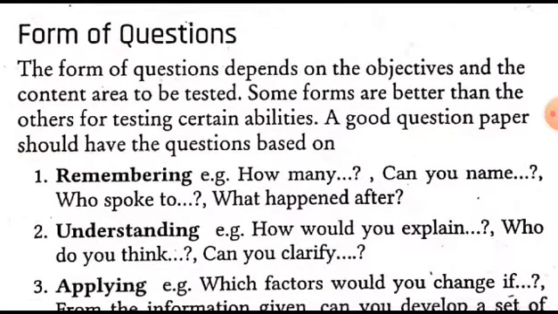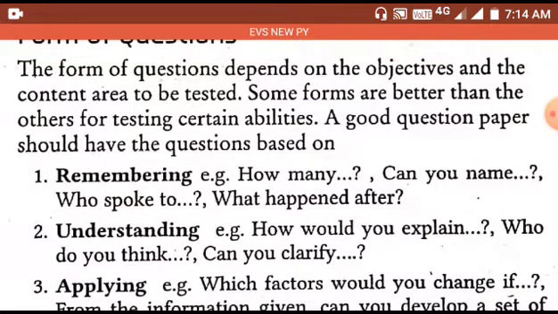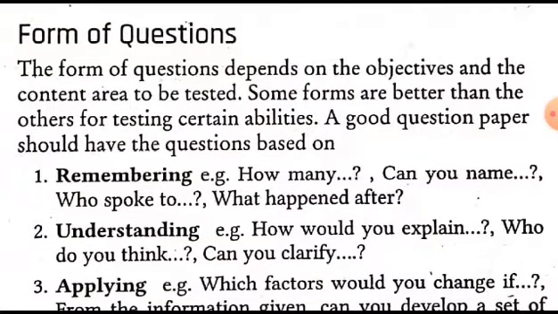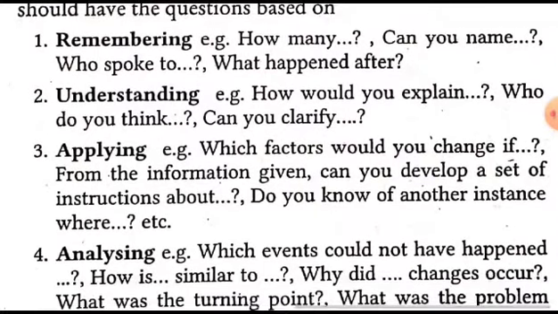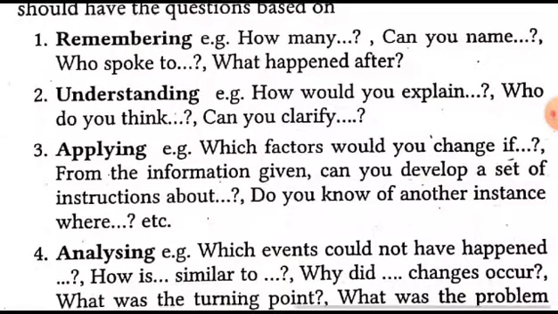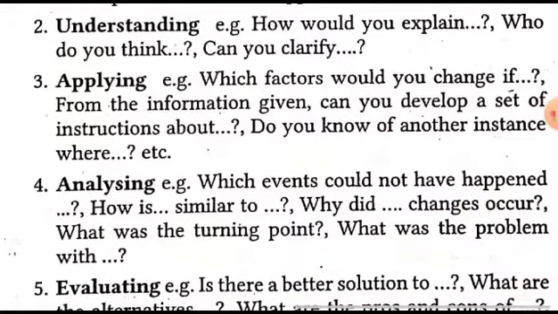Forms of questions. The form of questions depends on the objectives and the content area to be tested. Some forms are better than the others for testing certain abilities. A good question paper should have the questions based on: first, remembering: how many, can you name, who spoke to, what happened after. Understanding. In this, the questions are: how would you explain, who do you think, can you clarify? Applying. For example, which factors would you change if? From the information given, can you develop a set of instructions about? Do you know of other instances where, etc.?